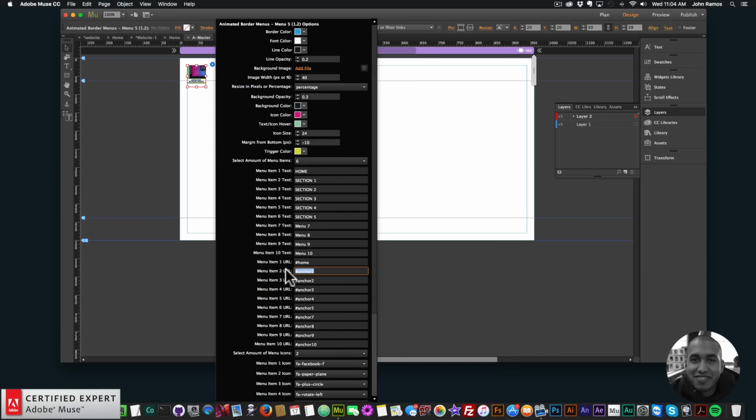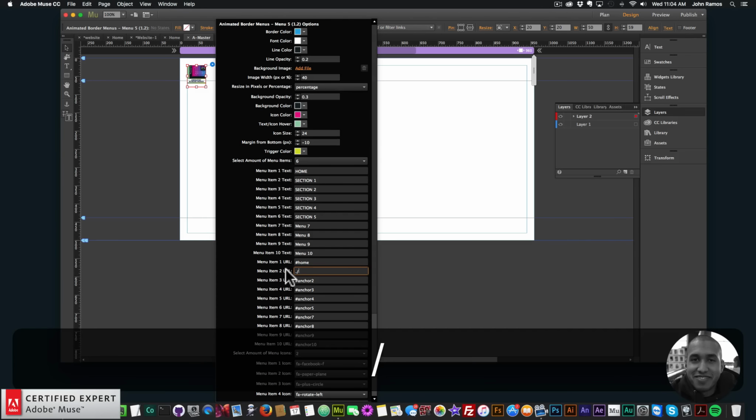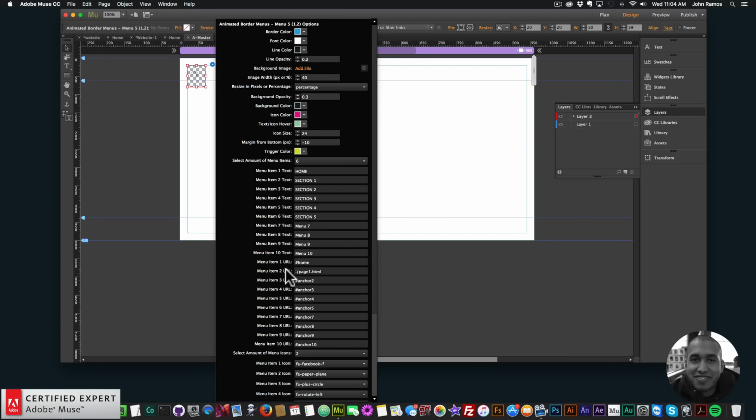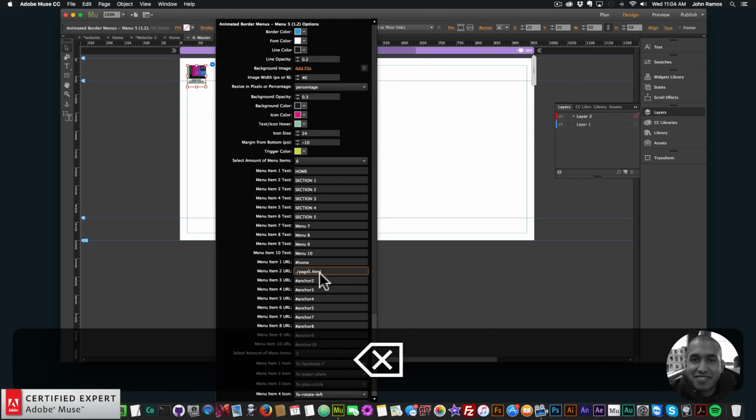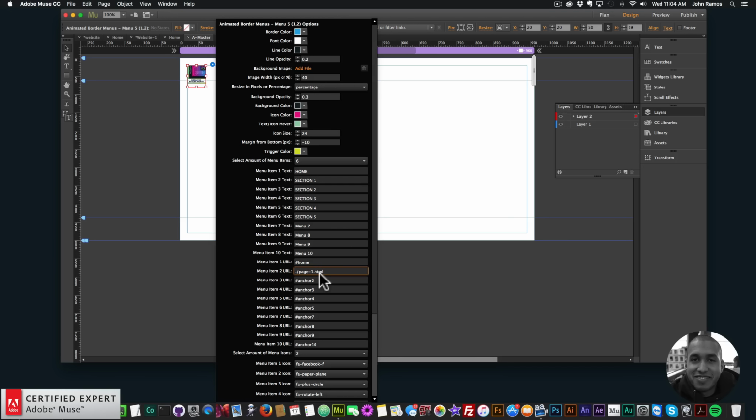So to link to an internal page, you just do // and then page, the name of the page, page 1 .html. And if there's a space in the name of the page, you just put a dash in between the space. So if I had called this page space 1, I would do page-1.html. And it's important to have this // in there.